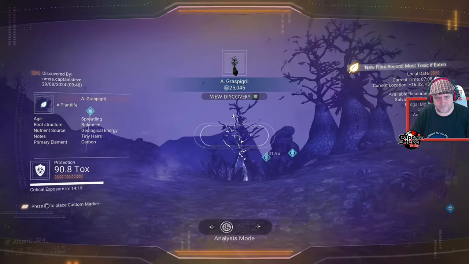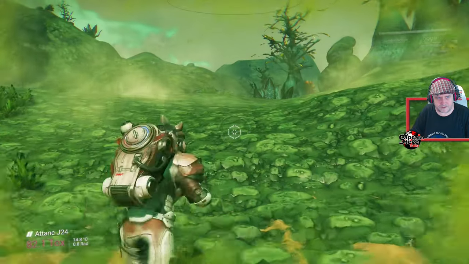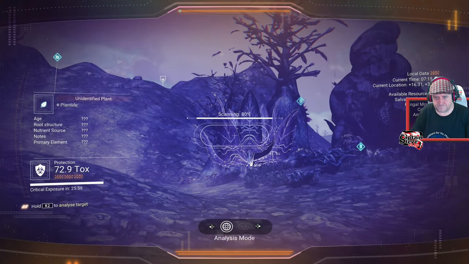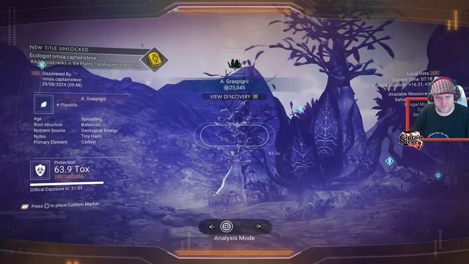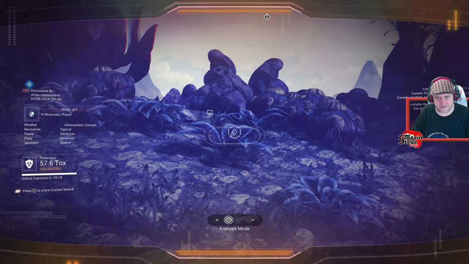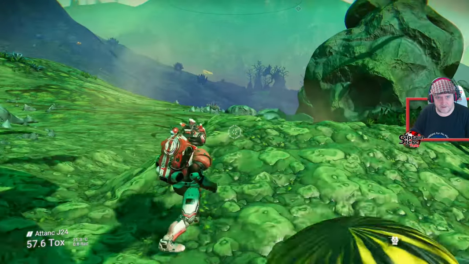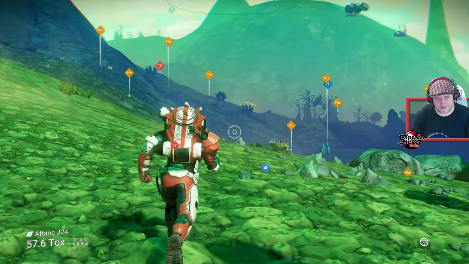Okay. Yikes. Okay, what's this weird plant thing here? Can I scan you? Yes, I can. One more plant. Oh, come on. Yeah. Can I scan these? No, they're just there for... Okay. Aha! There's a hazardous flora. That counts as a plant.